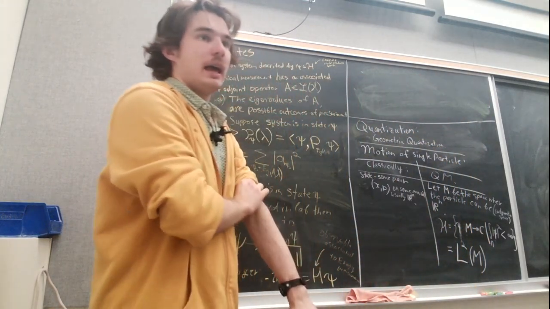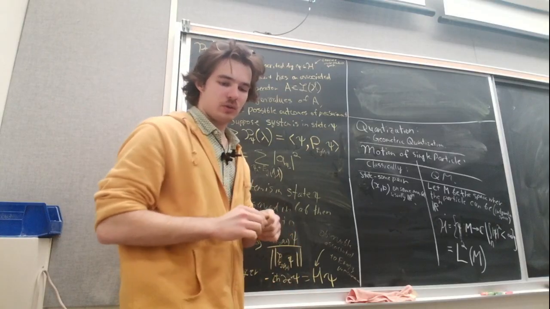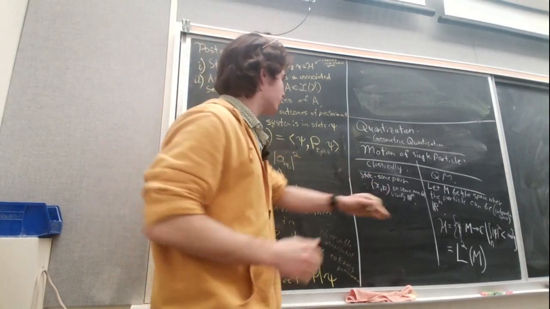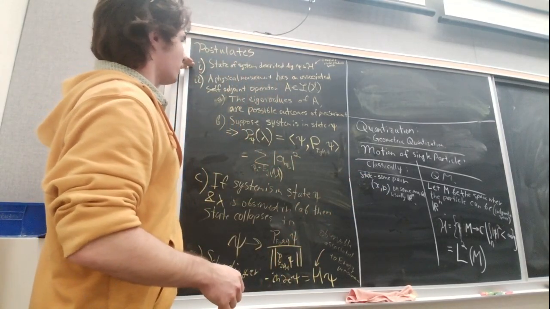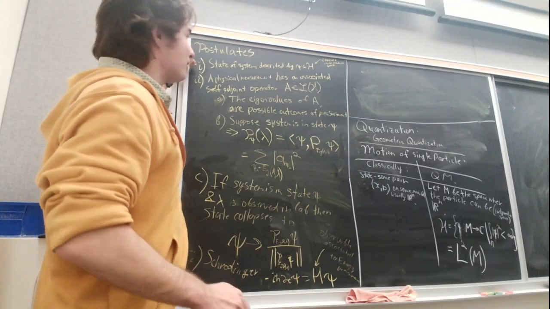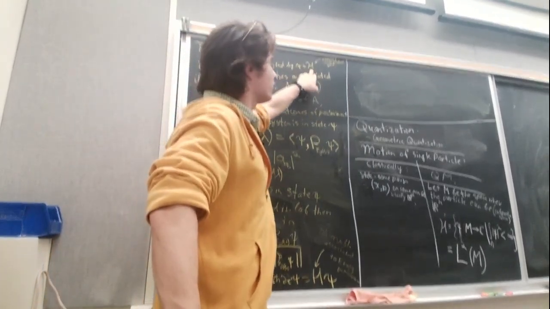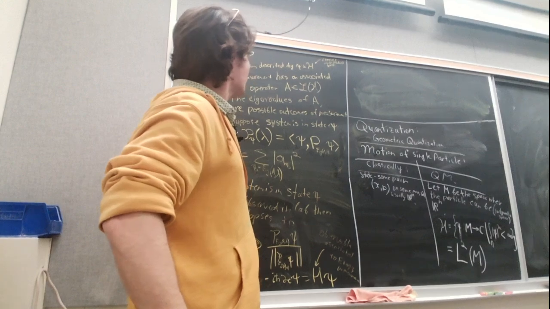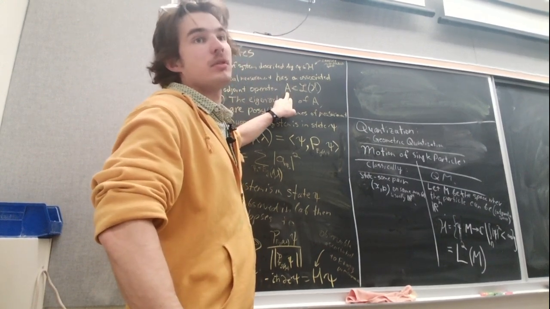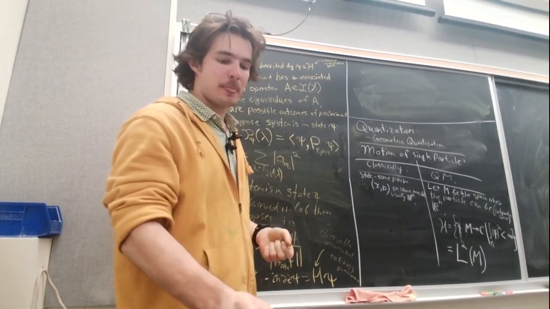Okay. And now I'm going to tell you. So I told you what the states are. Do you agree? So we've dealt with postulate 1. I've told you what the states are. I've told you what the Hilbert space is. Now I need to just tell you how to figure out what the observable is. Do you agree?